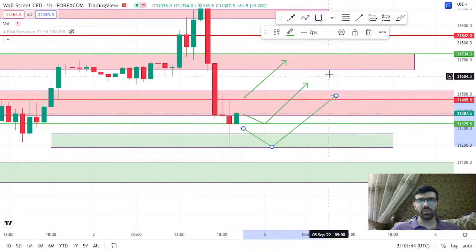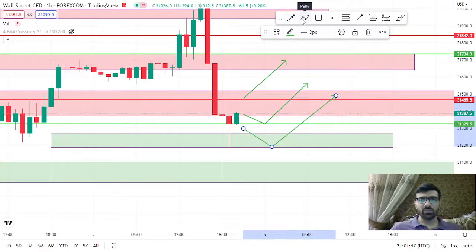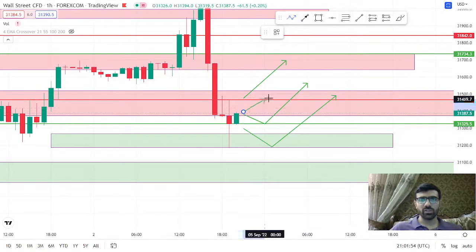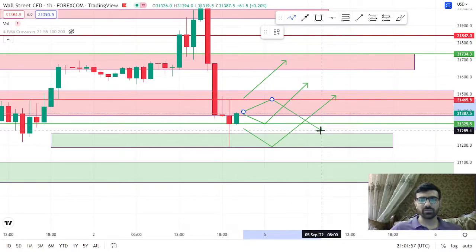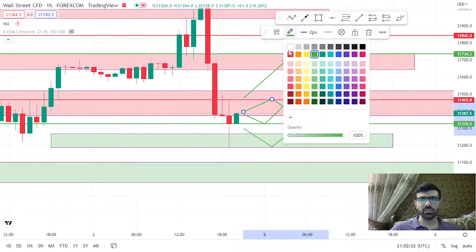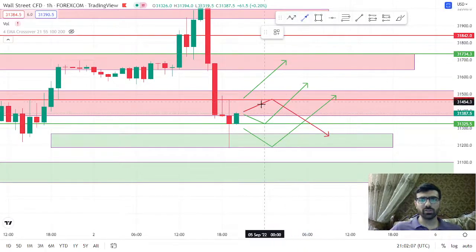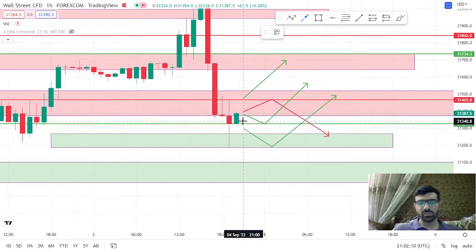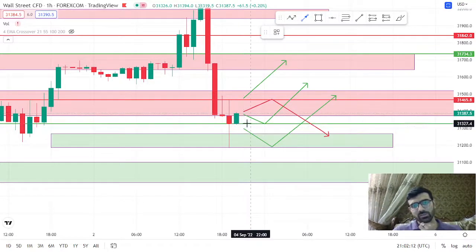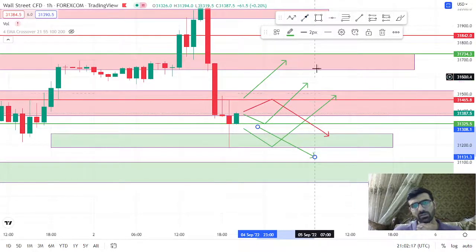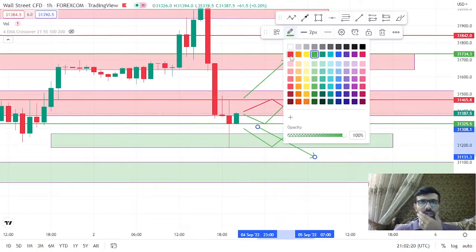Okay, and if the market tends to go short, the best area to go short would be this area. Let me change its color to red so we can have a better picture. Okay, and if the market simply closes below this support area, and we are a risky seller, then we can go short straight away as well.